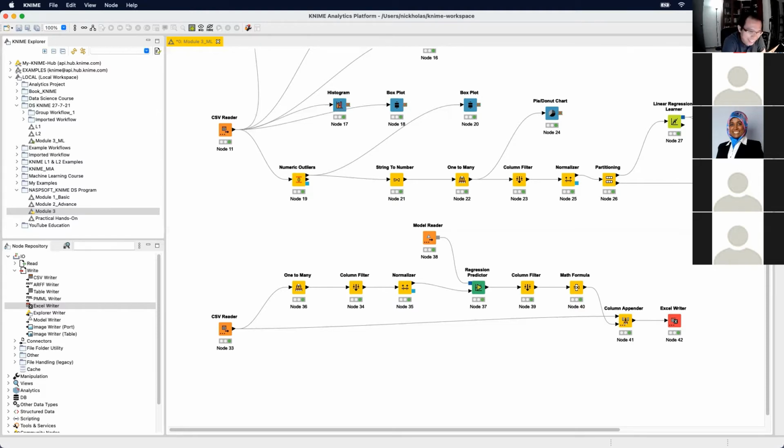Doctor, you're already familiar with Python too. In terms of accuracy, are both the same? Would you say KNIME and Python are the same? Yes, actually the same. As long as the settings we use, for example the parameters we adjust, are the same, the results are supposed to be the same. If there is a difference, it's very small. When we run something like a neural network classification model, it looks the same. As long as the parameters, for example the seeds, are set the same, it's supposed to be the same. Right, thank you.